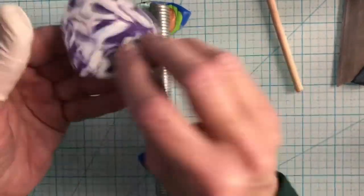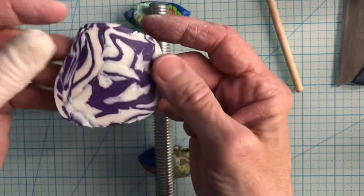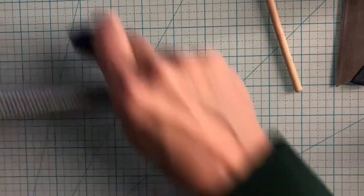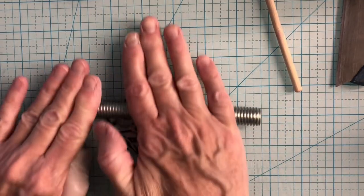Now, I'm going to take a look at it. It has some lines of blue in there. That's pretty. That's real pretty. Okay, and I want to see if I think that it will hold together. I think it will. Now I'm going to pick this up off of here, and I'm going to roll this across and get texture that way.